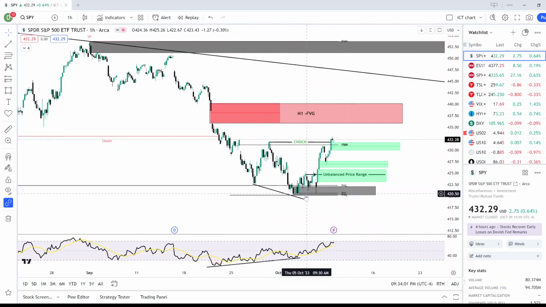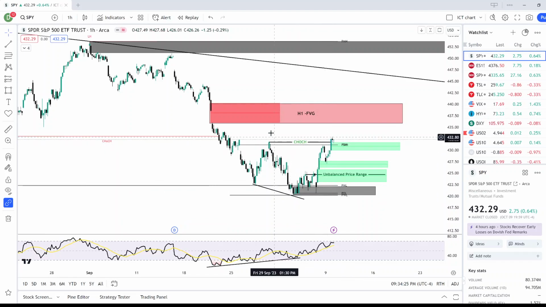We set a 1 hour order block, and those order blocks are found in down close candles before the reversal, or in this case it would be a black candle or a bearish candle before the move changed directions. That became our bullish order block, and we eventually traded back down into that order block, and since then we've seen a bottom and price go running.